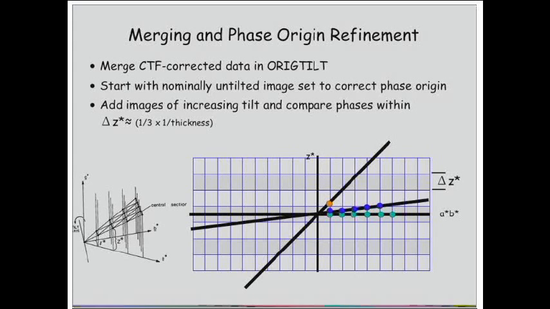Obviously, with highly tilted images, you can do fewer comparisons. So in this case, we've only got one spot for this highly tilted image, which we compare against the other images in our merged set. So what you want to do is basically slowly step out towards increasing tilt angles, merging and refining the images, going to higher and higher tilt angles as you start to bring them all together, and just doing comparisons within these narrow Z star limits.